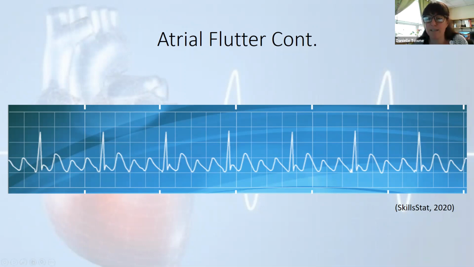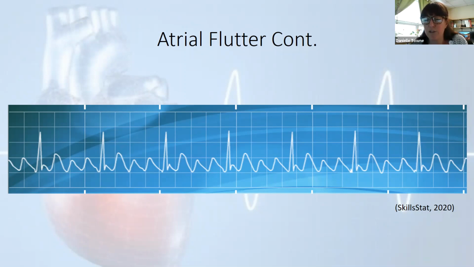The ventricular rate tends to be within normal limits, but if it does increase, it can be hard to differentiate between AFib, A-flutter, and SVT, which we'll talk about in our next slide. So what kind of interventions do we do if we have a patient with A-flutter? Follow ACLS. Address that underlying cause, right?